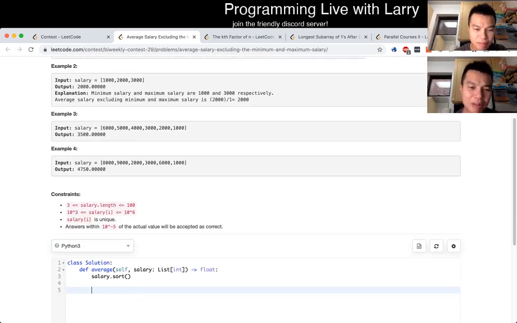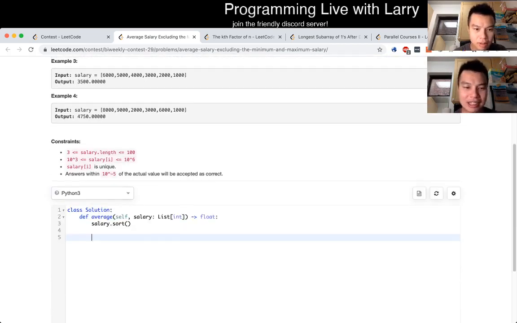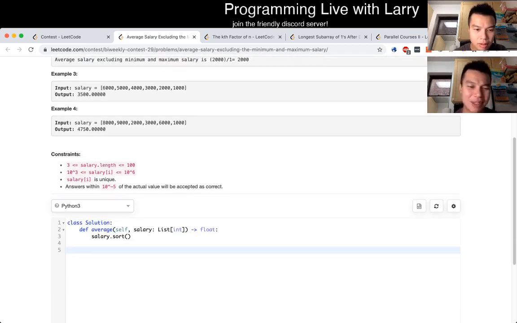There's a linear time algorithm for this, but I just used min and max because it was easier to type and I didn't have to think about it. Probably wasn't even that much easier. But yeah, pretty straightforward problem. Just take the sum of all the elements minus the min and the max, and that's pretty much all there is to it.